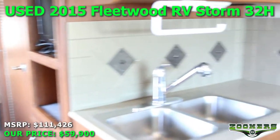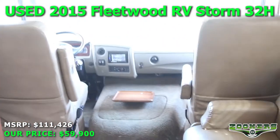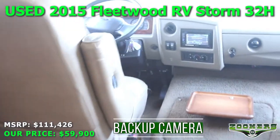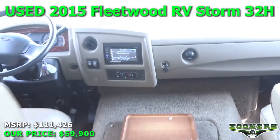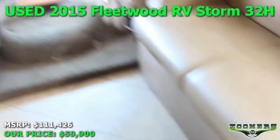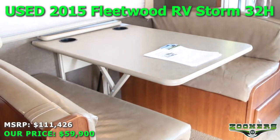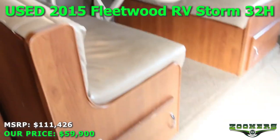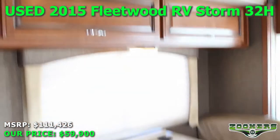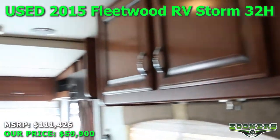As you can see, this coach is beautiful inside and out. This used gas coach comes already equipped with a backup camera. As we move through, you will see that we have a sofa that can be turned into a sleeping area, as well as a dinette. See pictures at zoomersrv.com. We also have storage above and below, with storage all the way around — plenty of room to store your gear as you travel.